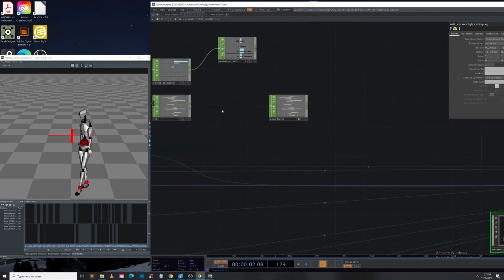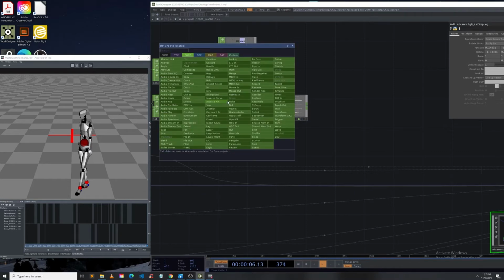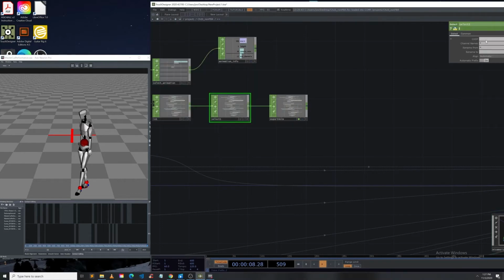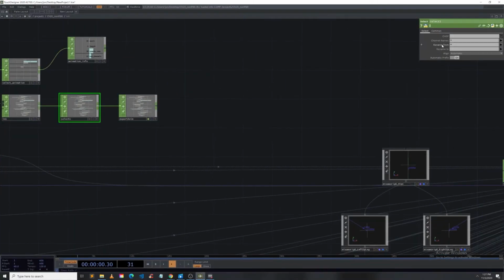This is really easy right now, but there could be a situation where it's named completely different, and you might need to change it one at a time. So I'm going to grab a select. The channel name right here is going to be asterisk.